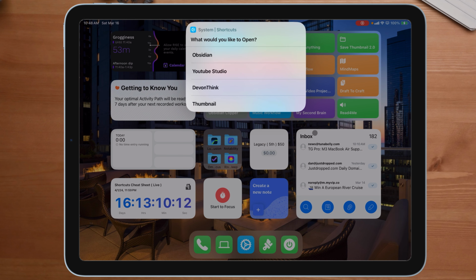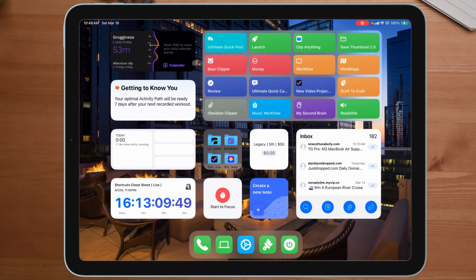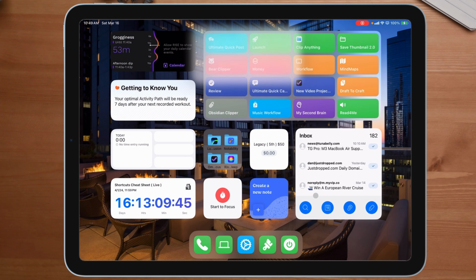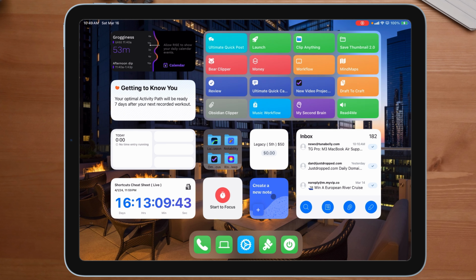But these, Obsidian, YouTube Studio, Devin Think, and this thumbnail is actually just a website for me to be able to pull thumbnails from, don't have widgets. So I don't have a widget area for YouTube Studio, Obsidian, Devin Think or the thumbnail. So as a result, this is how I get around that. I can click right here and get quick access to those. And those are added to my widget area. Everything else, if I want it, I just click into it and I'm there, which is super powerful.